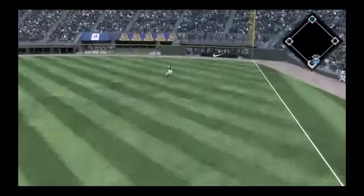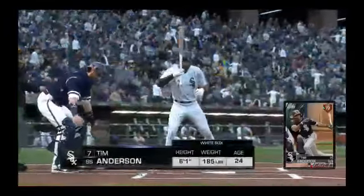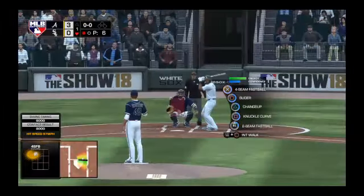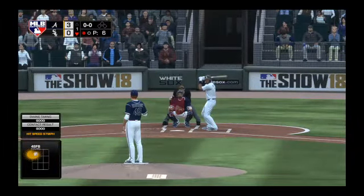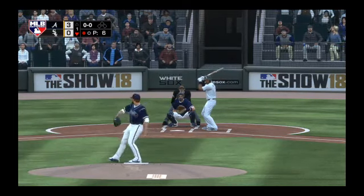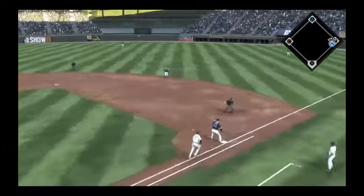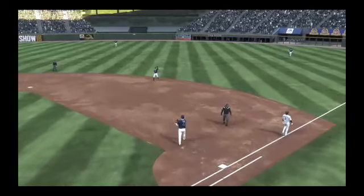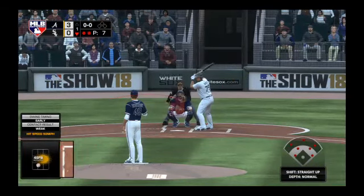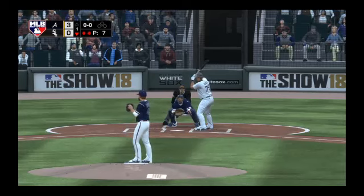Takes this the other way to right. Nava is there to put it away for out number 1. And that'll bring up the shortstop, Tim Anderson. Ready to deliver. Here's the first pitch. Bouncer down the line. Bell has it. On to first, and it's a fine start to the inning for Anderson. 2 away now. So here's the slugging first baseman Jose Abreu now. First cuts for him here with the bases open and 2 away.